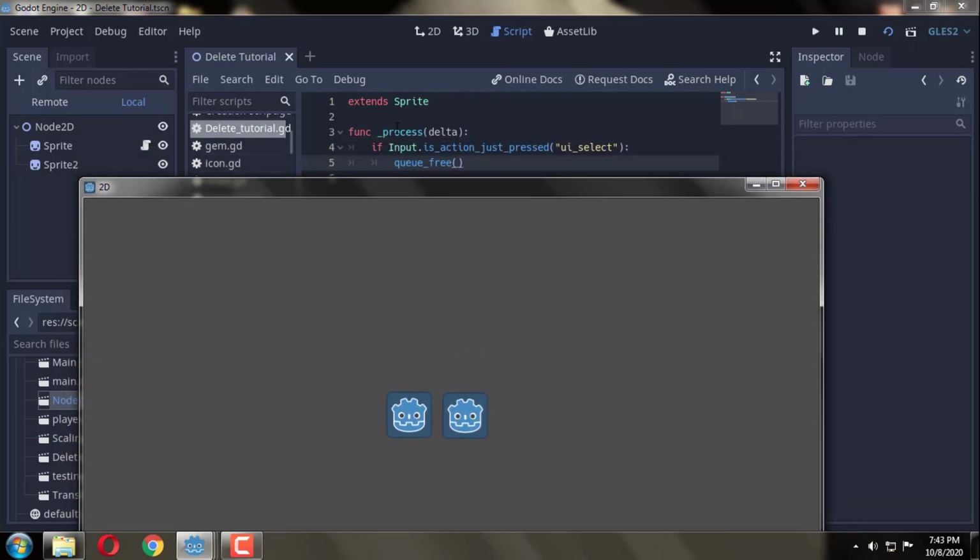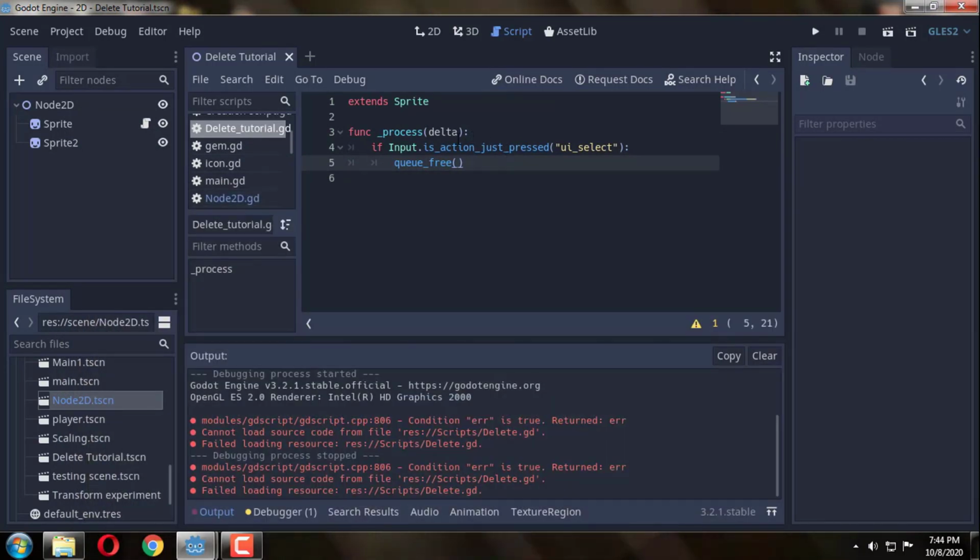Oh, I didn't explain something about this function process. This is actually a method, but this func means function, and functions and methods are all the same. Function means method.